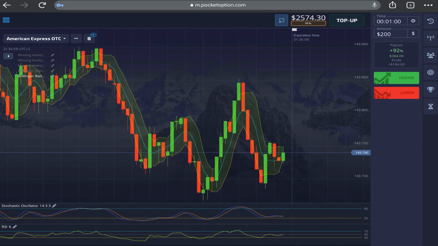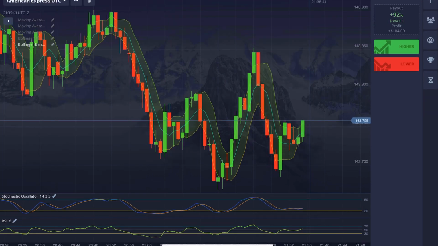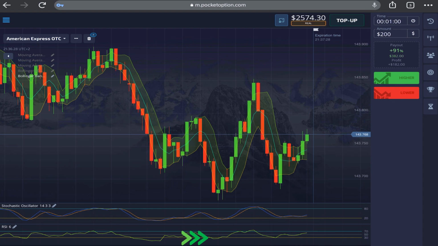So when and where are we going to trade? We are going to use 3 indicators, and the 3 indicators are going to help us understand when and where the market is going to change direction. So if you notice here in this example, the blue line inside my stochastic oscillator is going up and the RSI is going up, touching the overbought on all 3 indicators. So it's a good moment to trade a call for 1 minute. So this is the strategy. This is the first step.